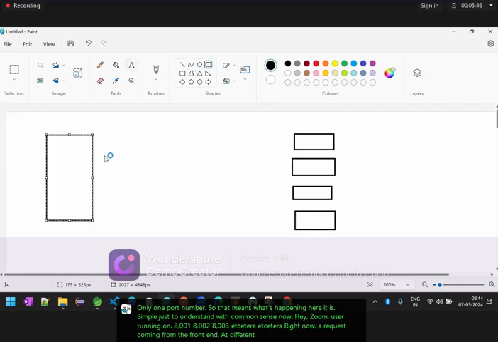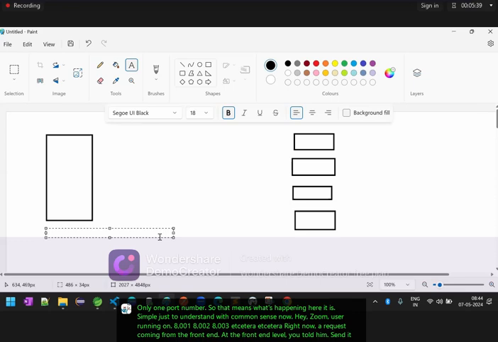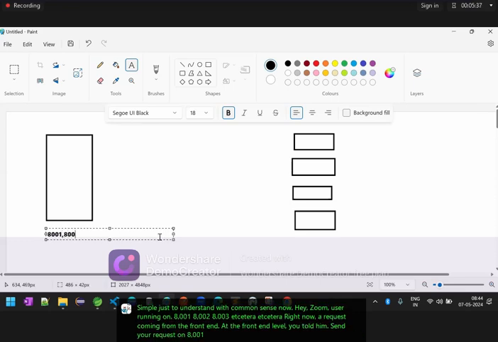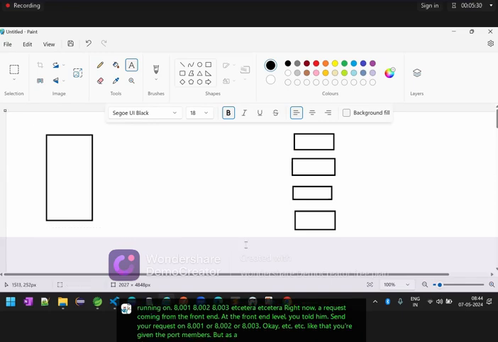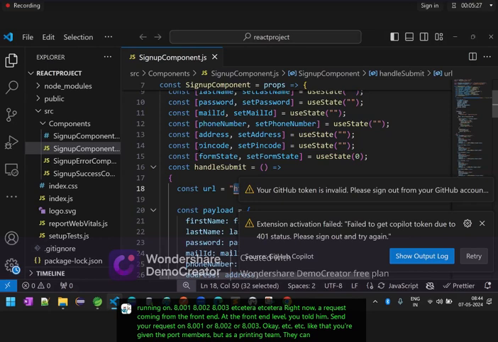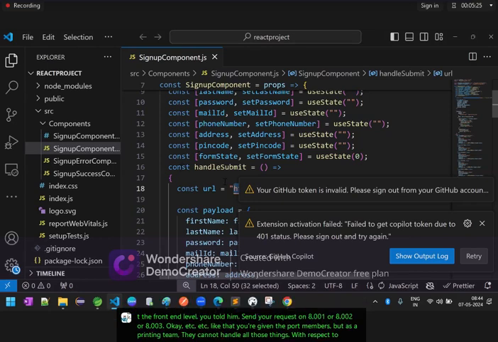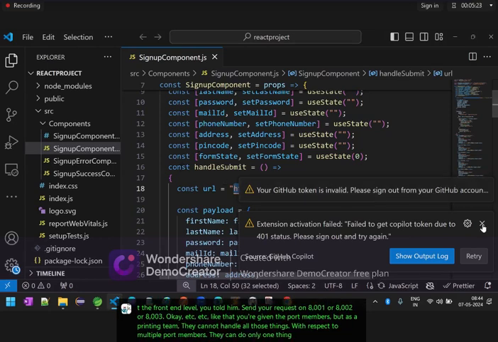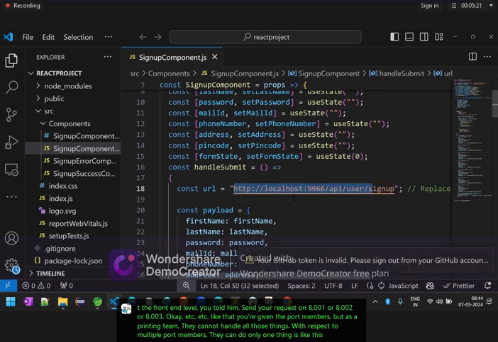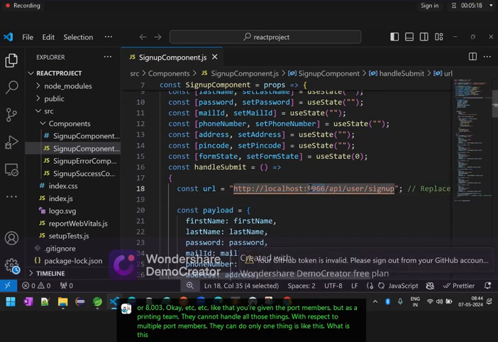At the front-end level, you told them to send a request on 8001 or 8002 or 8003, etc. Like that, you gave the port numbers. But the front-end team cannot handle all those multiple port numbers. They can do only one thing, like this. What is this? Port number. They are calling user registration, and how many port numbers did you give?